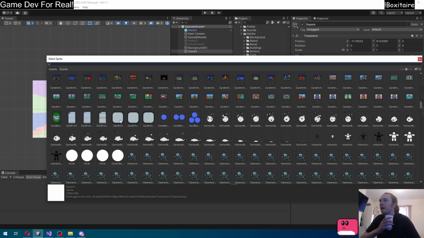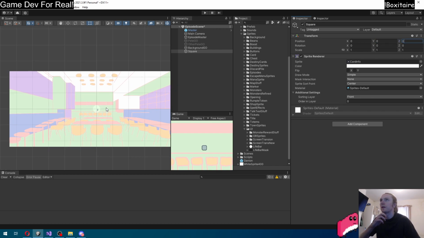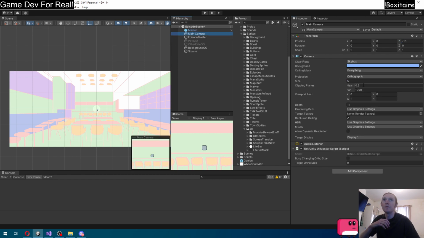I think it could be this one. So let's just put this, let's go front. Let's make this all 0, 0, 0. And what we want eventually is, if I go main camera here, the orthographic size should be, is it 20?